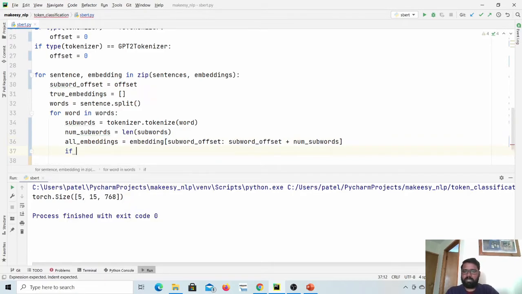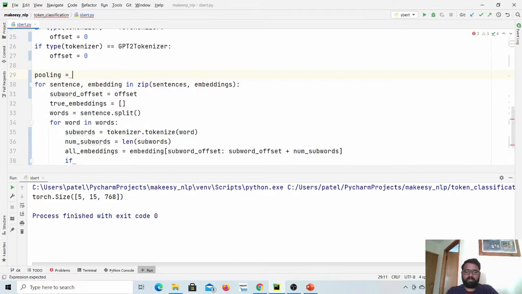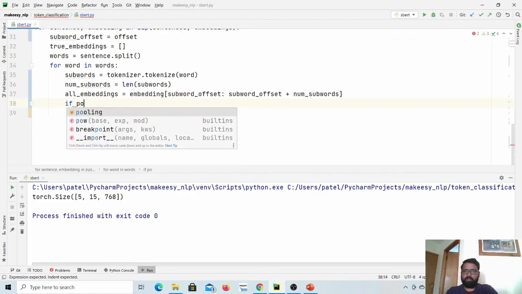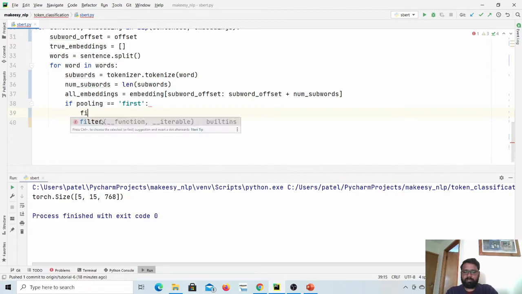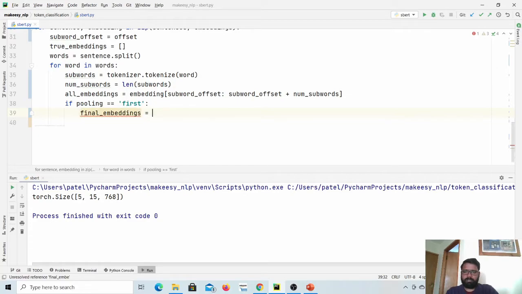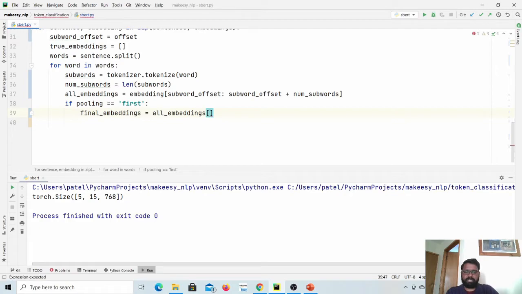Okay, now let us condition on this. Let us define one more thing here, let us say pooling is equal to, by default, mean. And if pooling is equal to first, then we will simply say final embedding is equal to all embeddings 0.